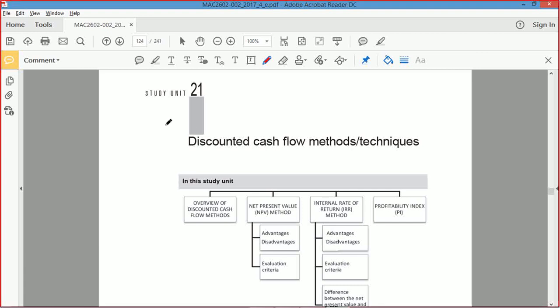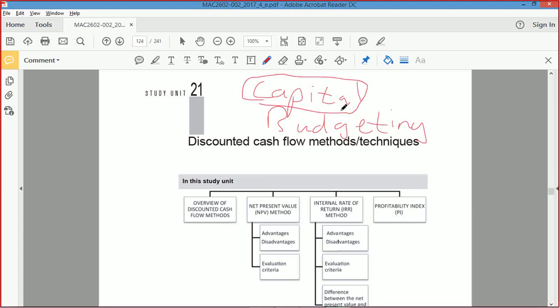Last week we looked at time value of money. We were looking at capital budgeting. That was the key. So remember, capital budgeting is looking at allocating funds to different projects. Capital is limited, so companies need to allocate that to different projects. And obviously the best projects are going to be accepted, the projects that give the most value or the most return.